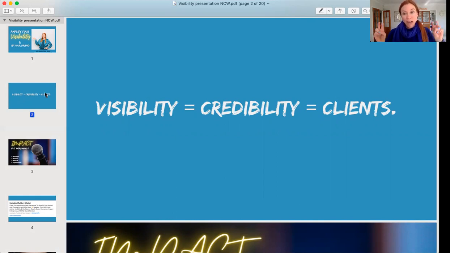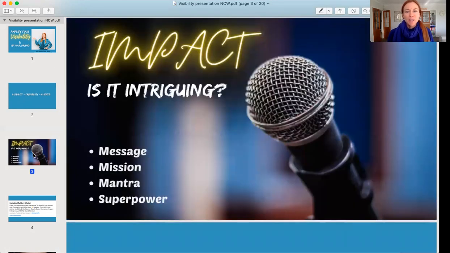It might not be clients as such. It might mean visibility leads to you having more opportunities or invitations to either speak or to coach or facilitate, etc. What does it mean to you? So today I'm going to use an acronym. And as you know, I often will use the IMPACT acronym, but I actually change out the words occasionally depending on the theme or the focus. So because our theme and focus is visibility, I changed out the words from what I often do.